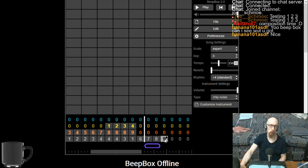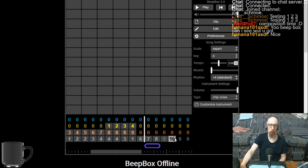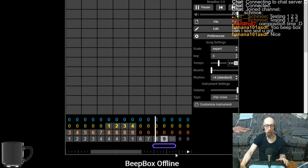And also from here on out, if I want to make any more squares, I can't just type down the number as a hotkey. I have to actually click and then go 5, 6, 7, 8, 9, 10. Kind of a little nitpick, but it's there. So let's go over here. In case you're wondering what this little purple round bracket thingy is, this is what the software is gonna play. It makes it a lot easier.